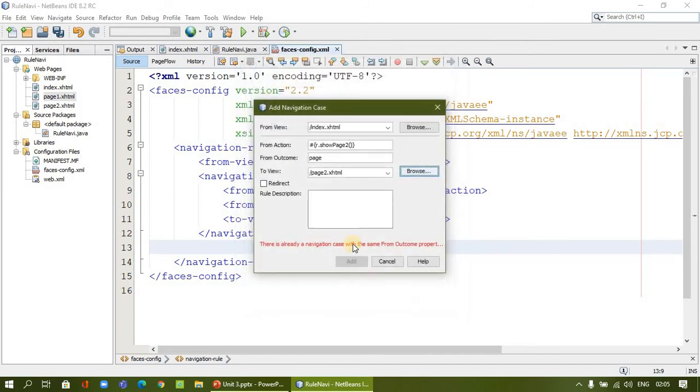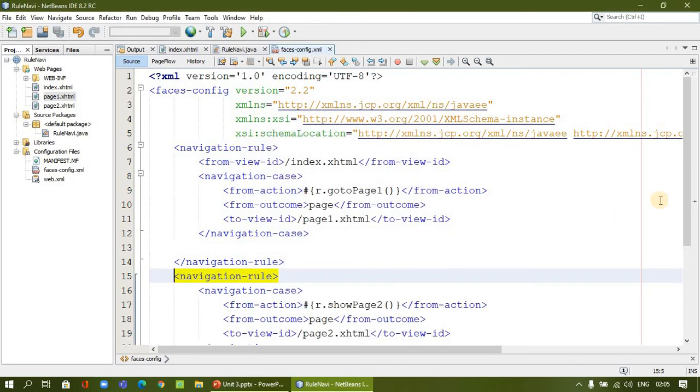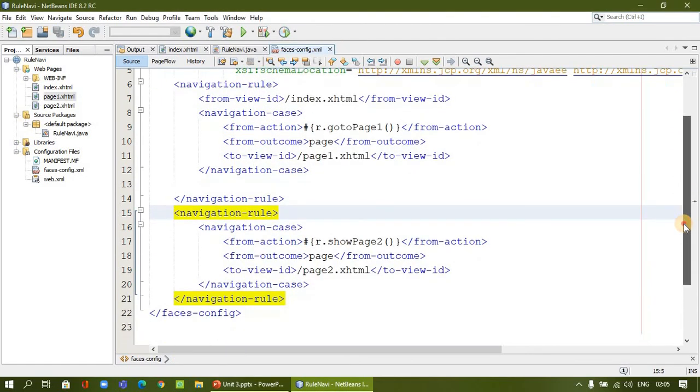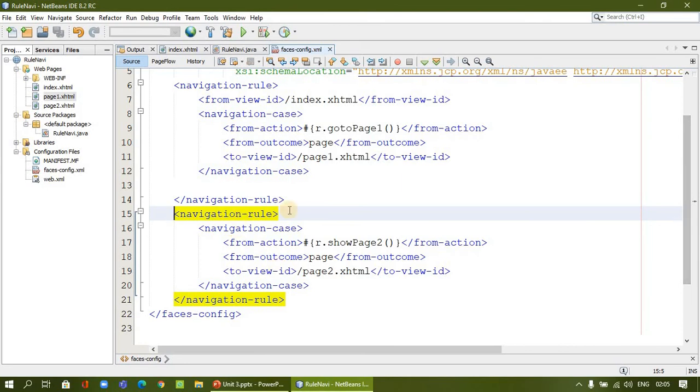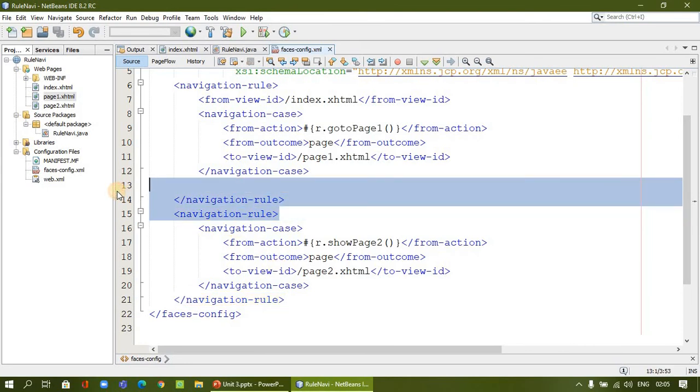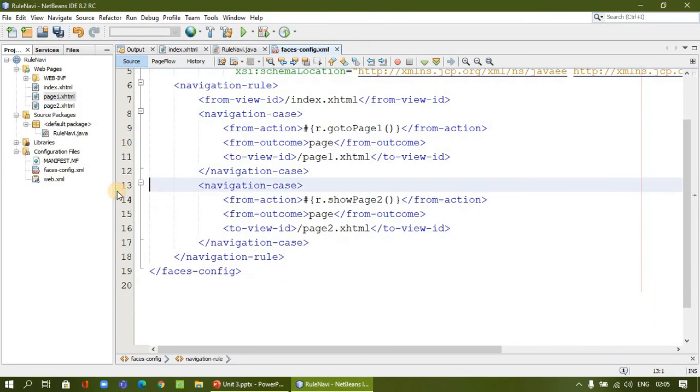Select the file. The navigation from view is already given, so we need not give this one. So simply add, because from is already added. We need not put this navigation rule as separate, we can delete it because it's with the same rule. So I say this is page 2 and outcome is page, and here the link is page 2.